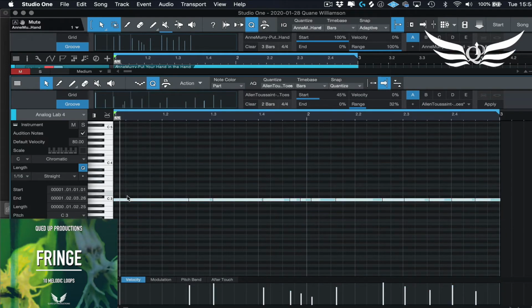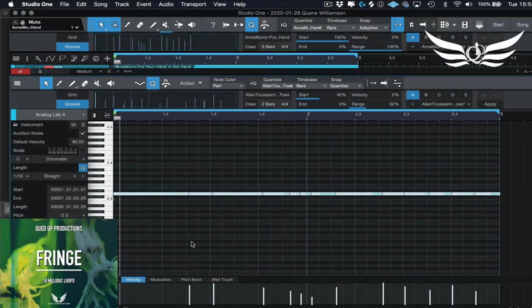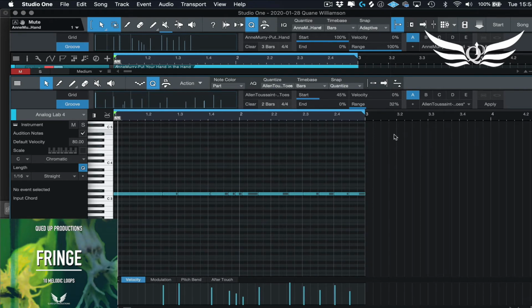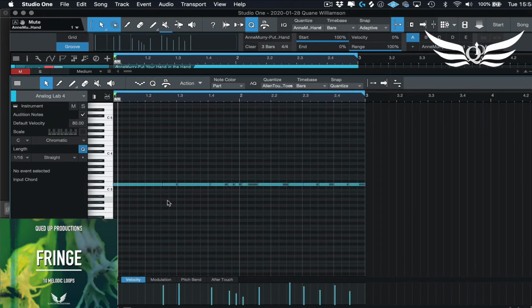We're going to take this and drag it up to where I like to write my melodies and things like that. I usually start off writing in either D minor or D harmonic minor, and then I'll just transpose as I need to. All right, so now that we have that, if you look here, I already have this groove here, and I have it locked in up here too. This is an older one that I had. If I wanted to switch it to a different groove, all I have to do is click that and hit apply, and then it would do that. But that's not what I want to do, so I can turn that off. I don't really need that.